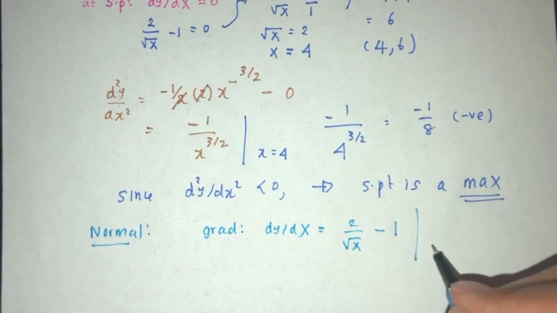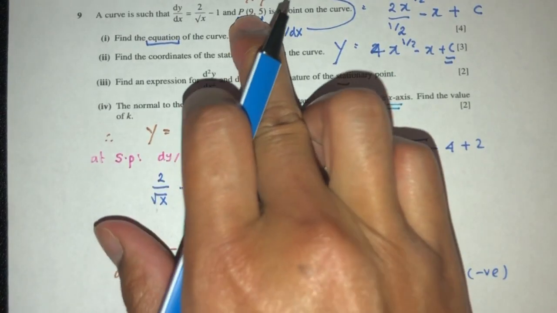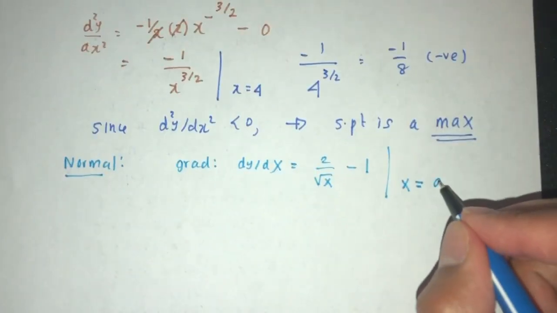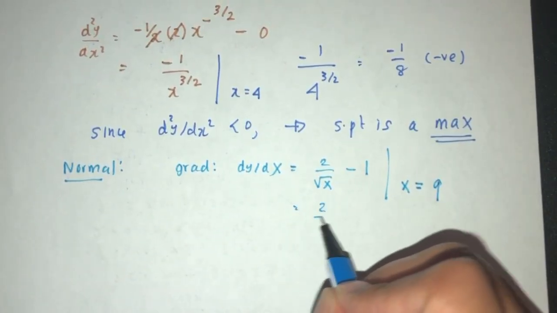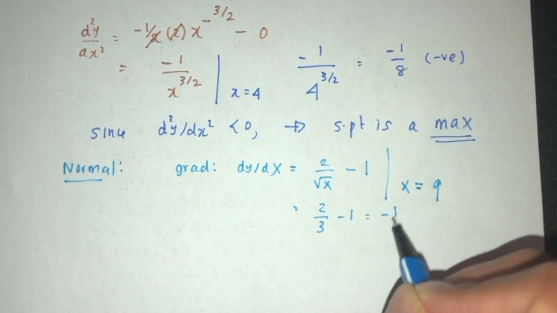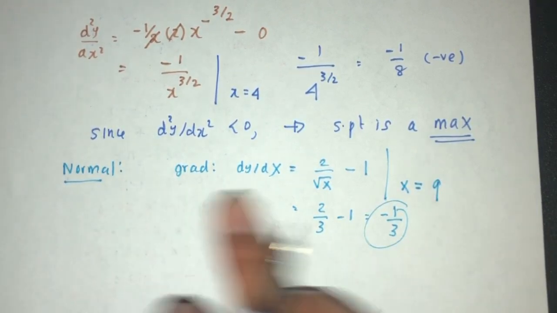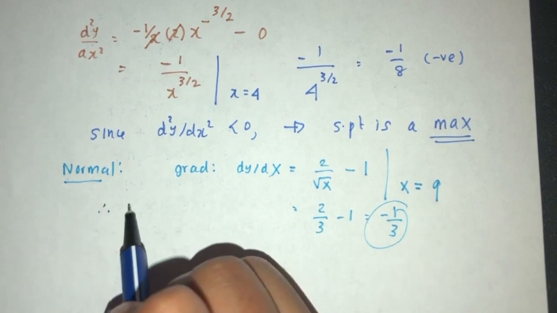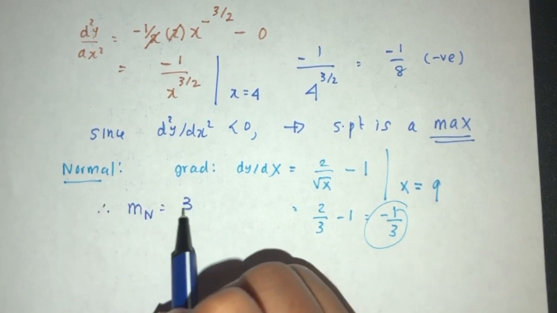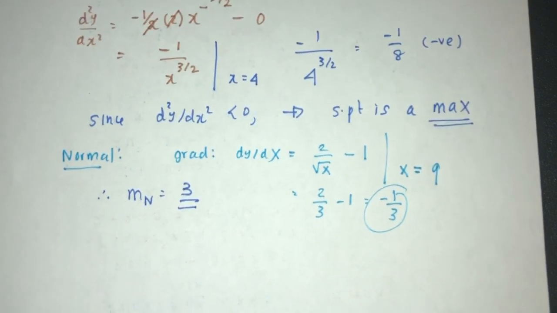Now what is the value when x equals 5, at the point P? So P is at x = 5, replace 5. So the value of x will give 2 over 3, minus 1, which should be minus 1 over 3. Now given that this is the gradient of the tangent, we can understand that the gradient of the normal will have to be 3. Okay, so now how do you find the angle between the normal and the x-axis?